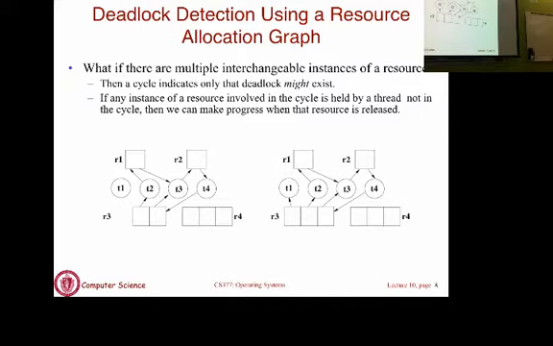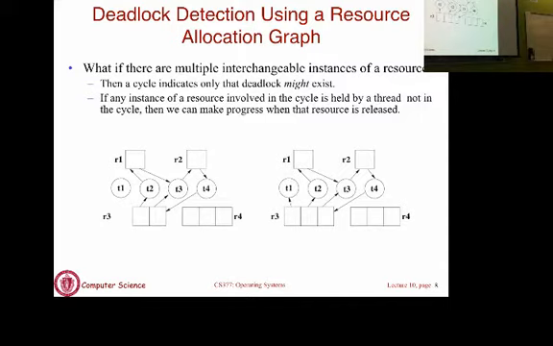Now I'm going to claim that just because there is a cycle, that scenario is not going to indicate a deadlock, because you can actually make progress in the system. In particular, you'll see that there are 3 instances of R3, and one of these instances is held by T1 at this point in time. Let's say this is a printer and T1 is printing on it. T1 is not part of the cycle in this example.